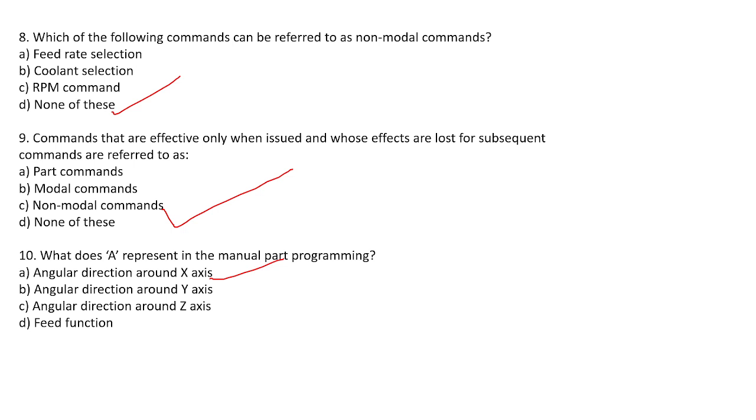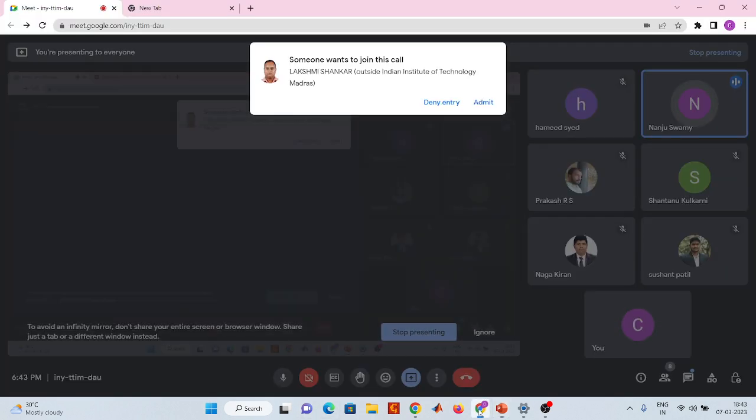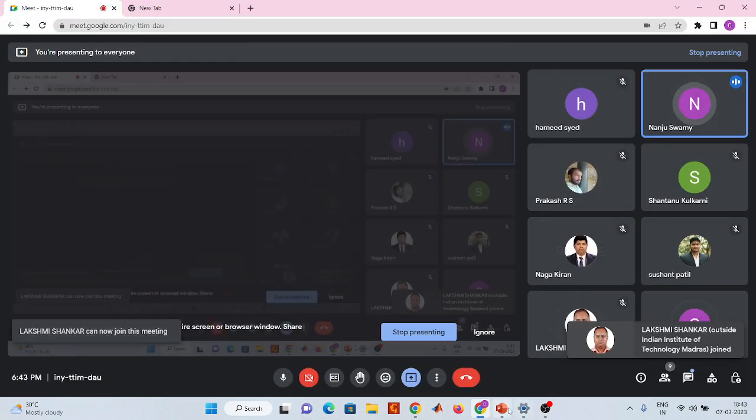Sometimes in some programming they use R, but even nowadays I, J, K are used in CNC milling. You will find them in any circular operations and circular movements.